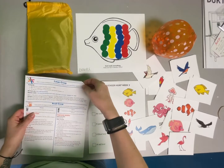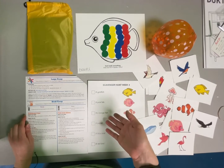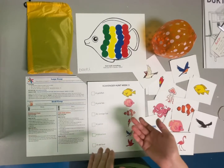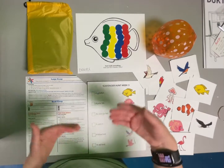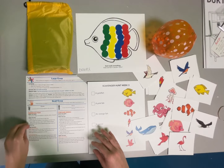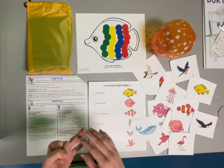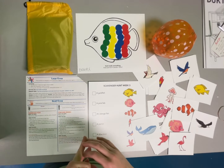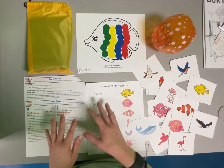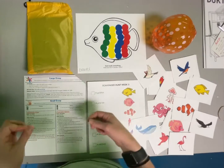That kicks off our large group activity, which is just sitting down and watching our curriculum video. Make sure the kids sit down calmly so that other kids can watch the video and hear what is being said. We want to make sure we have some classroom management going on during this time, especially during small group moving forward. We want to make sure the children are listening and playing safely — we do not want this ball getting thrown around or children running around. We really want them to be engaged in this lesson guide, so let's make sure we're making that a priority.